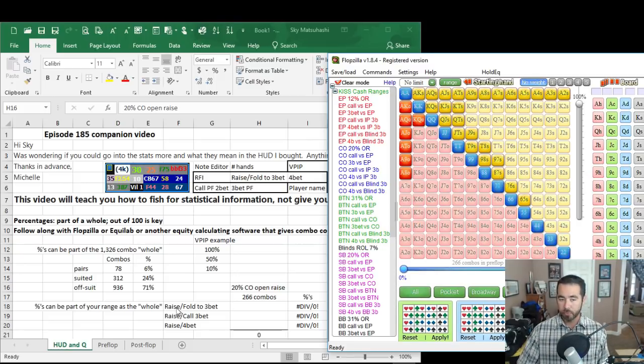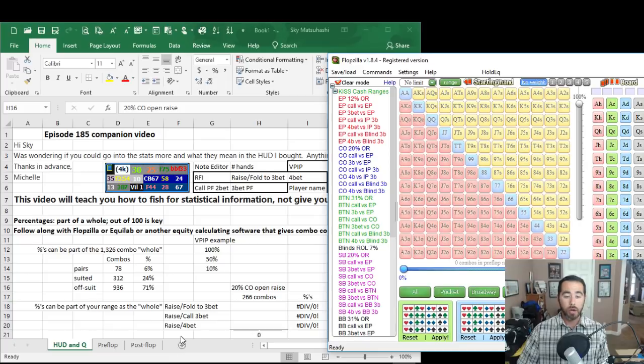When they open raise pre-flop, they can fold to a 3-bet. They can call a 3-bet. And then, of course, they can 4-bet. Altogether, those three options after they raise add up to 100% of their possible reactions to facing a 3-bet. So what hands is this player actually 4-betting with? This is probably the easiest right here. And we're just going to do simple. We're not going to try to really dive into this player's stats and figure things out. I just want to show you some basics.